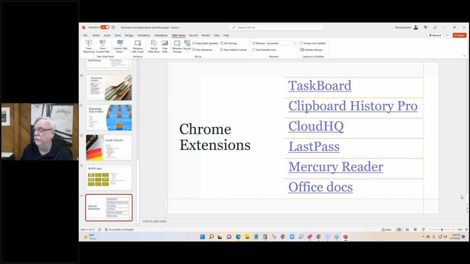Also, did you know that Microsoft Office will give you a free account for Microsoft Word, PowerPoint, Excel, and a bunch of others? For free? If you go to office.com, you can have access to most of the Microsoft Office suite for free. Because we're real estate agents and we want to do things for free.